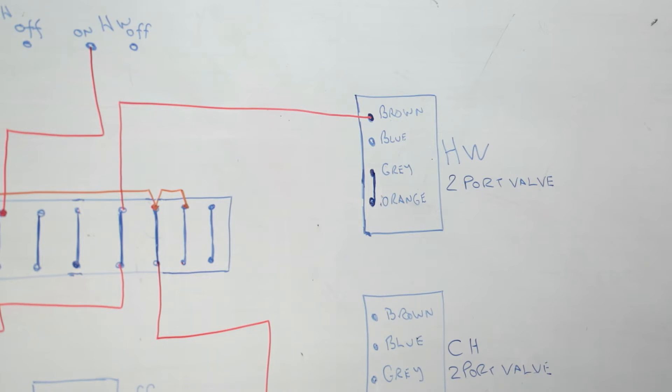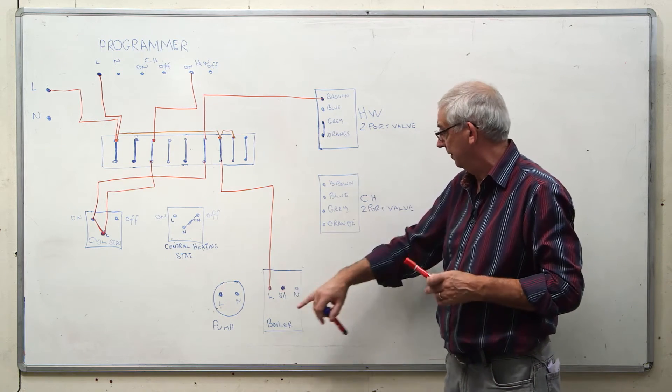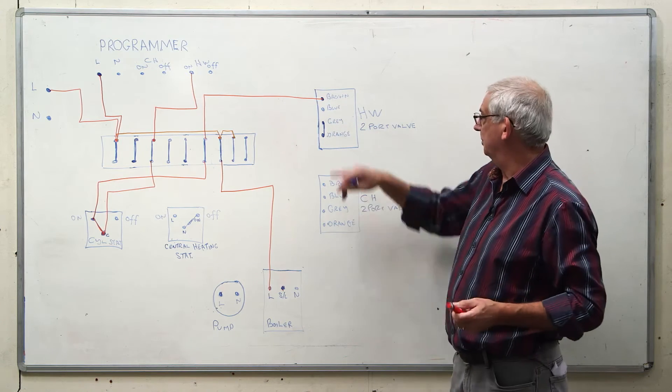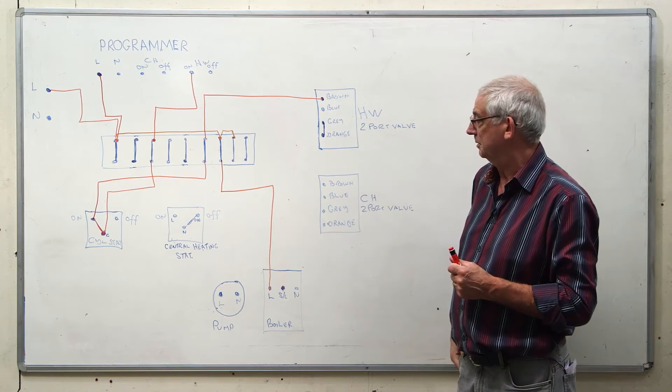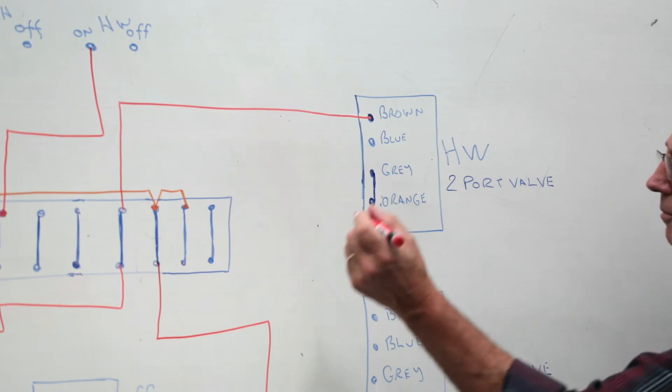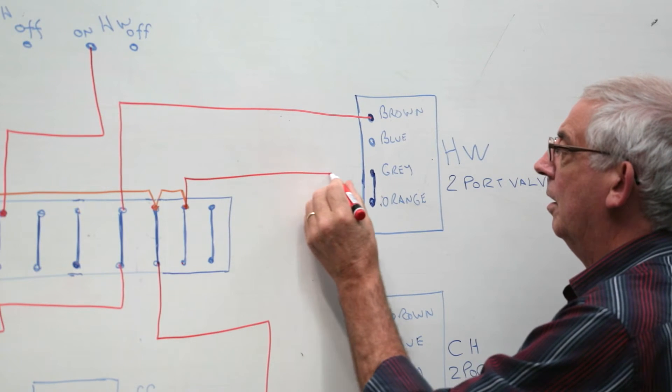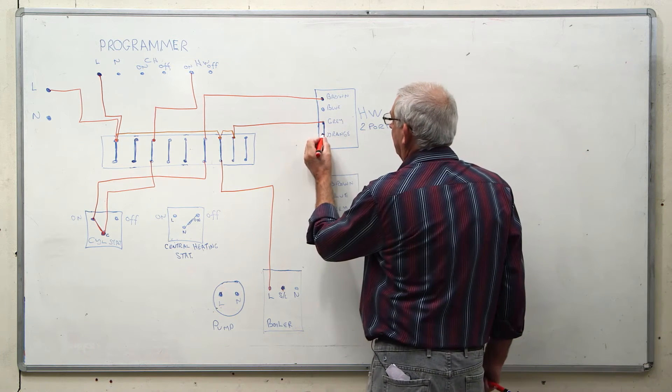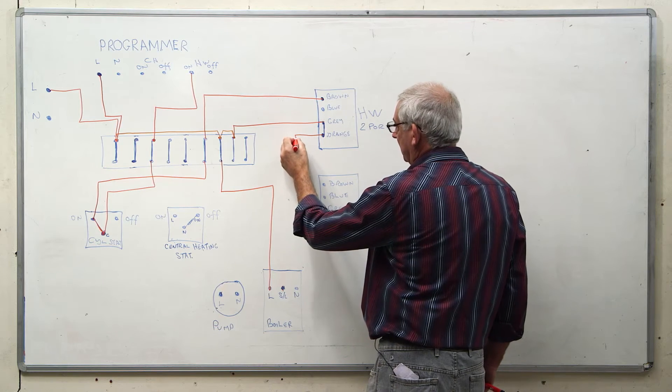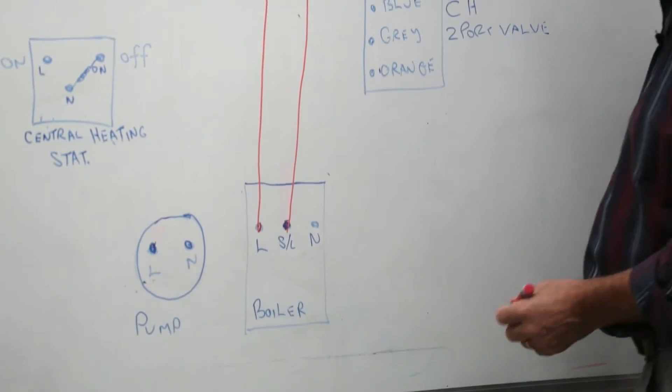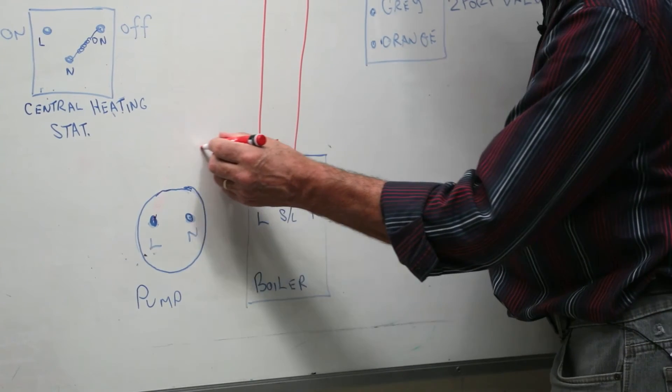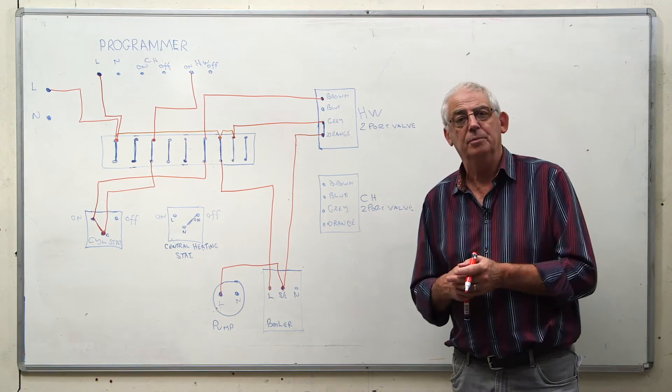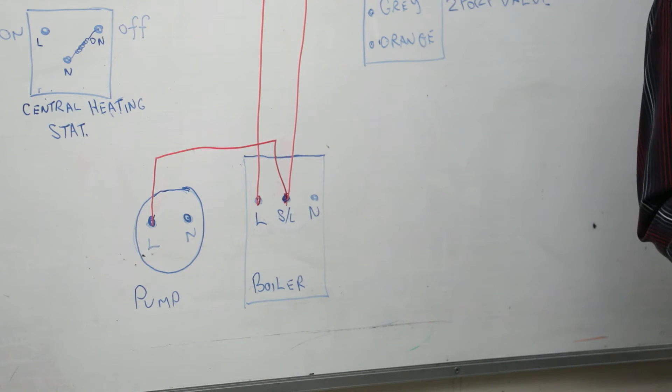And now I need a wire from the orange because this is going to be the one that turns on the boiler and the pump and I need another wire to the grey because the grey is going to be the live that supplies the micro switch. So at that point I can come from a permanent live, connect it to the grey. From the orange down to the switch line of the boiler and from the switch line of the boiler to the line of the pump. Very often the pump is contained within the boiler so that's a connection that possibly you wouldn't need to make yourself.